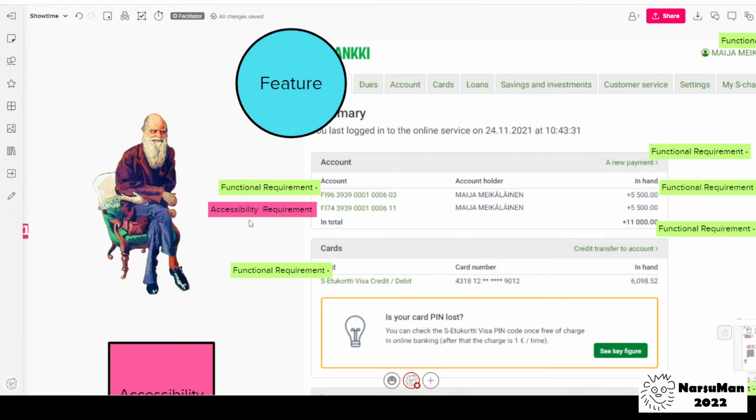In this case, I expect that this is very simple and convenient for all kinds of persons, but in some cases these kinds of requirements are really needed to make sure that the service is built in a way that works for someone who is not using it every day, or who does not have the same understanding as people who are heavy users of electrical services. So these accessibility requirements are also involved with this feature.